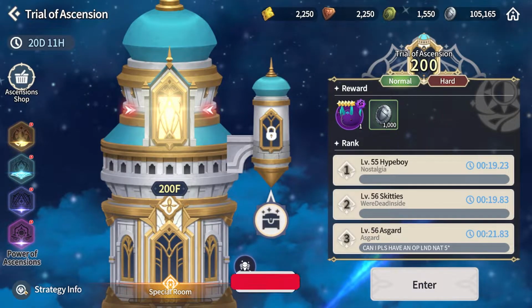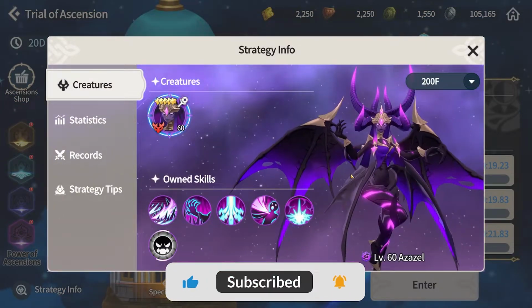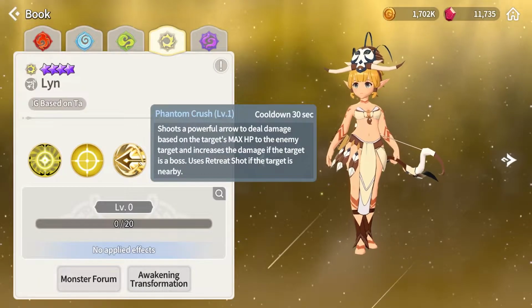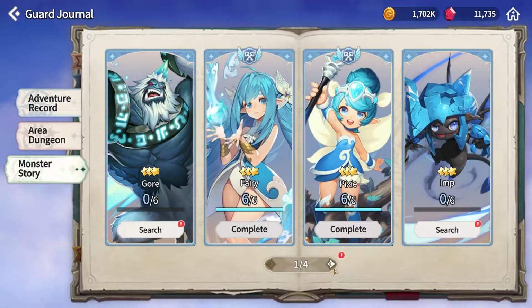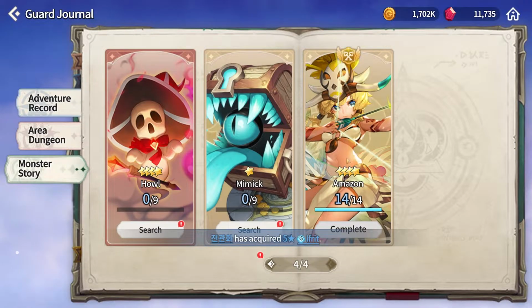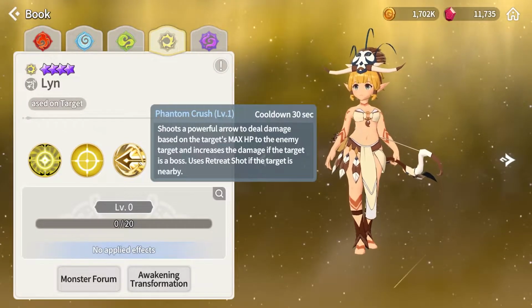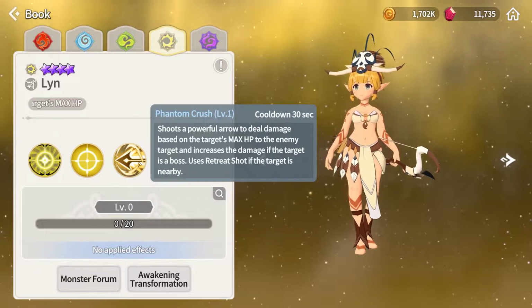Some of the boss stages, with 1 to 2 bosses especially, stage 200, can be easily cleared with our girl Lynn, the Light Amazon. You actually get her for free by completing her story in the Guard Journal. Once you get her, build her all attack, crit rate, crit damage, and deal massive damage. Lynn is easily one of the most important 4-star monsters you can build.